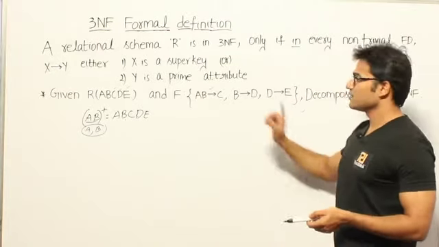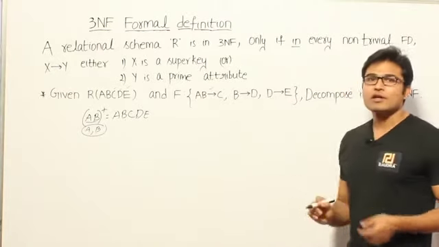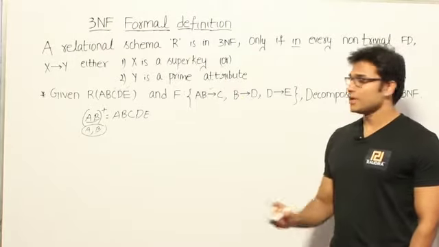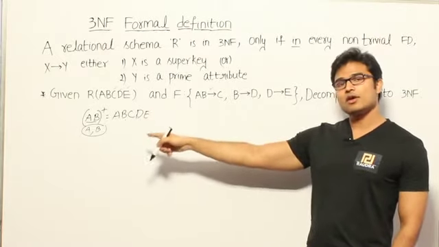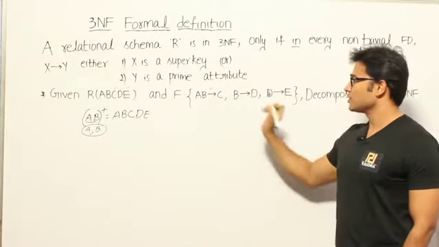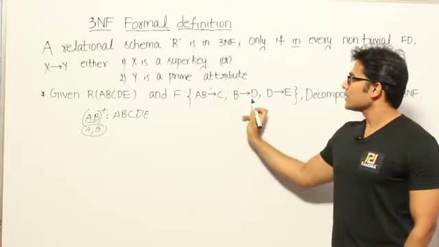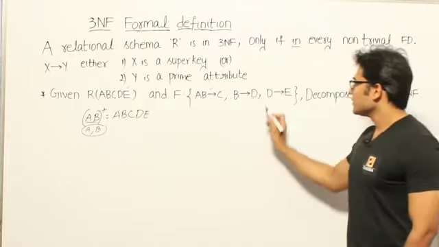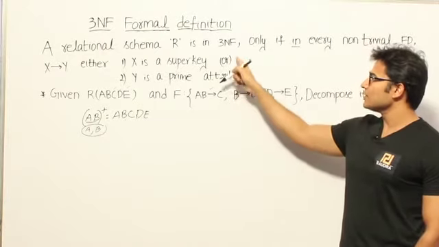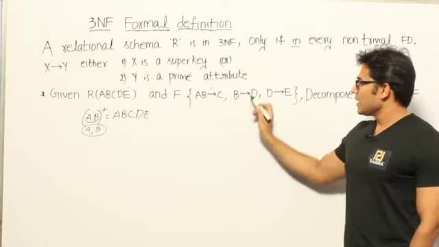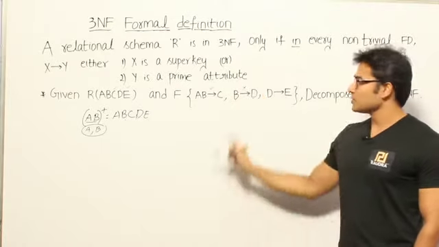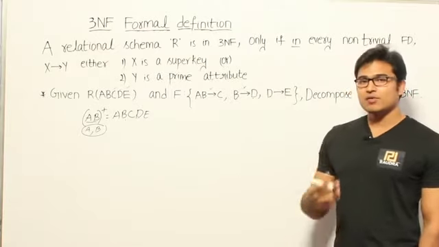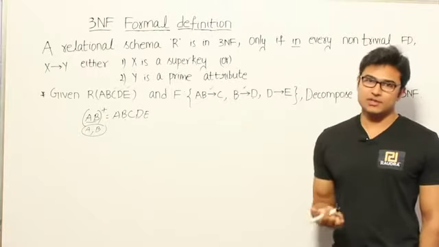Okay, now let's take this functional dependency. B determines D. Now if you see this, B determines D, the left side is not a super key. Why? A super key is either AB or AB plus something, but here it is not a super key. And what about the right side? The right side is not a prime attribute. Why? Prime attributes are only A and B. Therefore this functional dependency is failing these two conditions. So the table is not in third normal form because of this dependency. Now what are you going to do in that case? Whenever you find any such case, you are supposed to decompose the table based on that functional dependency, right?